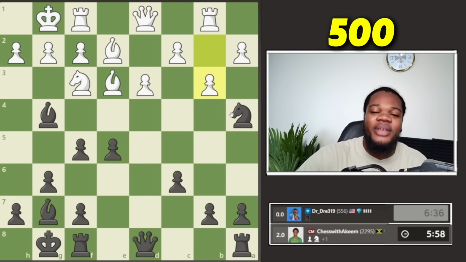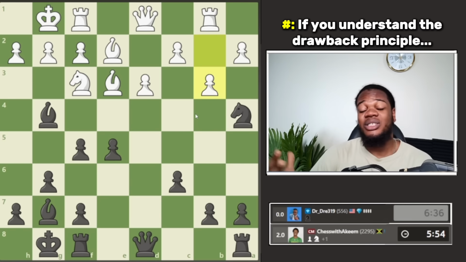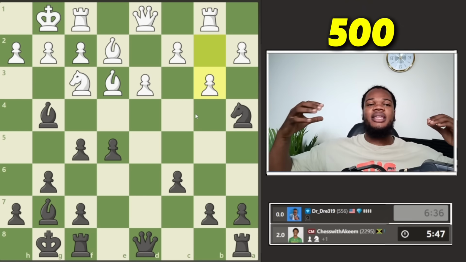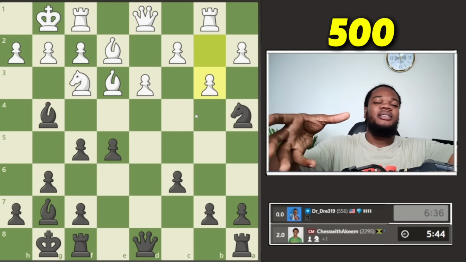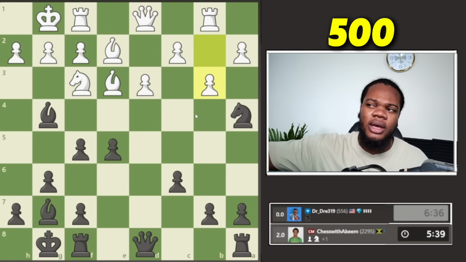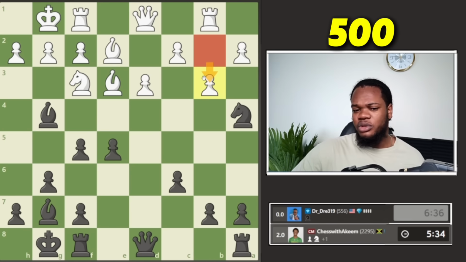Now he plays pawn to b3, and this is something that I have been saying. This is why people at the lower level blunder. All they do is they think about the move that they're about to do. They think about what this piece is about to do, but they don't think about what this piece was doing. Like, pawn, what are you doing on b2 before I move you to b3?